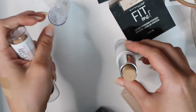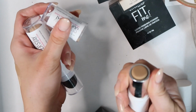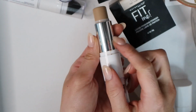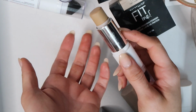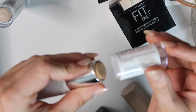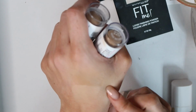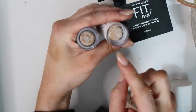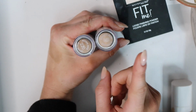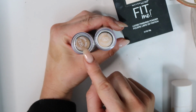I heard that these are actually good for cream contouring, but I feel like you really don't get that much product. If you're going to go with a stick foundation from the drugstore, I would just get the Makeup Revolution one. That one's a lot more creamy. I haven't really gotten much use out of these. I am going to donate these, and I'm going to go back and pick up a darker shade of this foundation and try to use it as a contour stick, because I'm very curious.